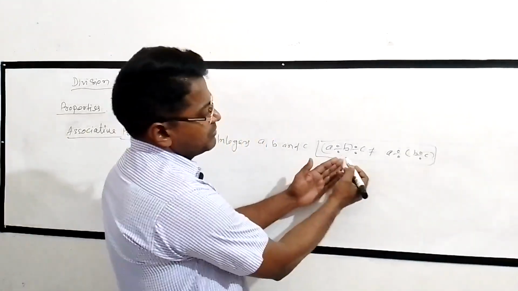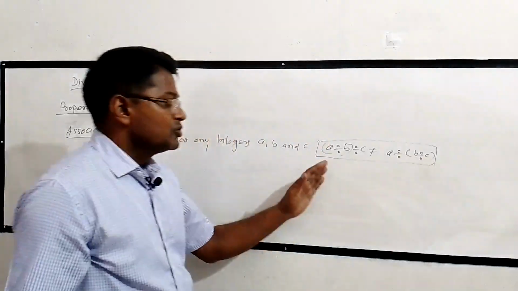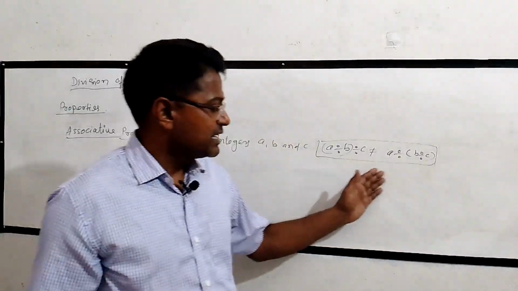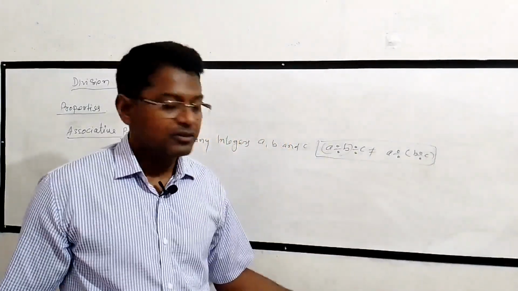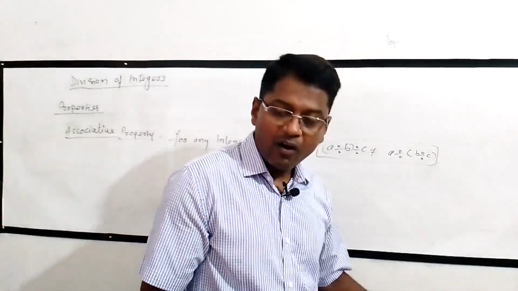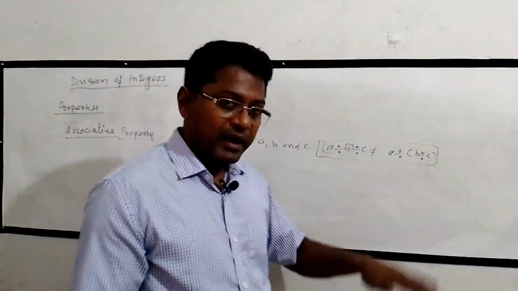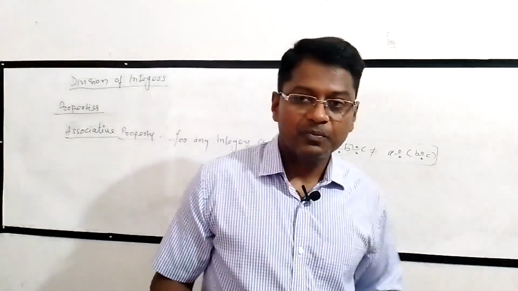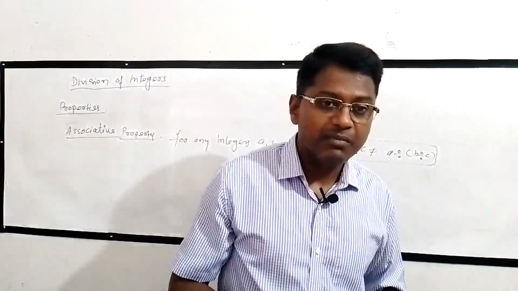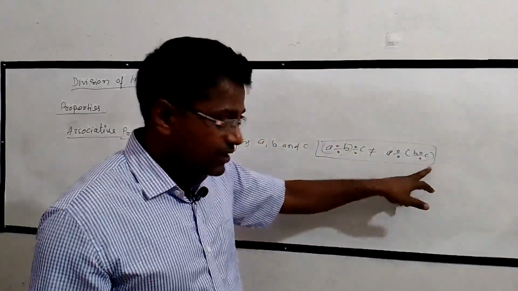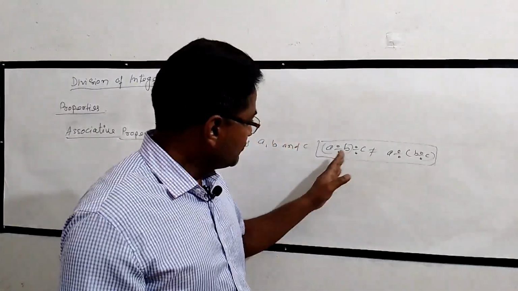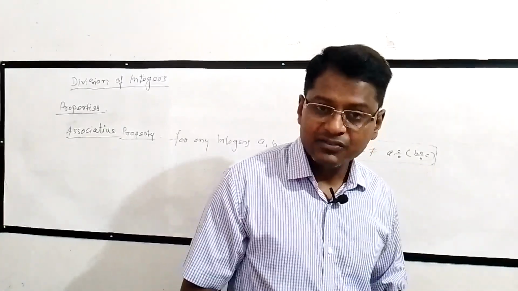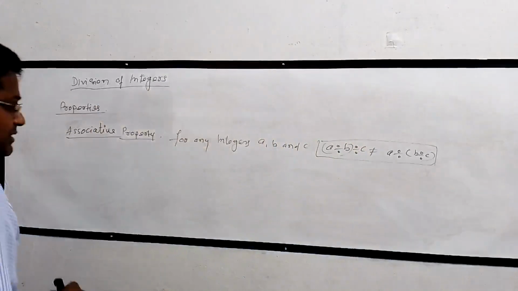This is the association of a and b, this is the association of b and c. Since their association has changed here, and when the association changes, they are not equal. That's why they are not associative. If after changing their association their value will again be the same, then you can say the integers are associative in case of division. But here, when you apply this formula, for the left hand side and right hand side with particular integers, you will find they are not equal. Let us understand it with the help of an example.